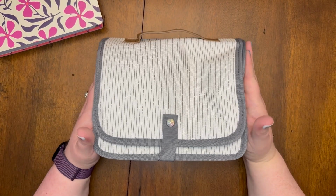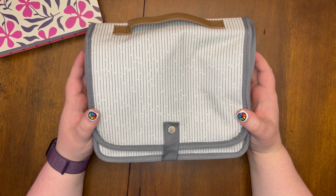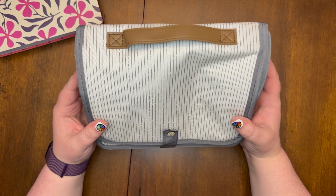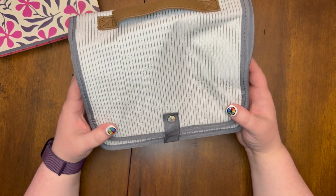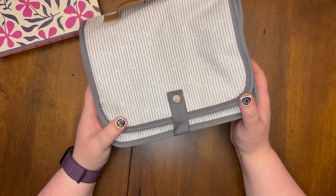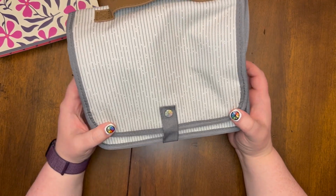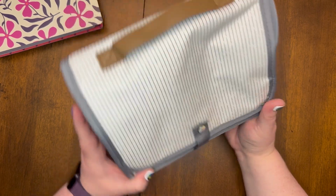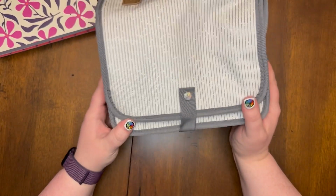Okay, this may be my favorite accessory. If Sierra came to me and was like, Mackenzie, you must only choose one accessory from the 2025 launch that will actually go live to everyone, which one will it be? I don't know why she sounds like the Wizard of Oz, like great and powerful, but well, I mean, she is, so not the Wizard of Oz, but great and powerful. Anyway, this would, I think, be my choice.